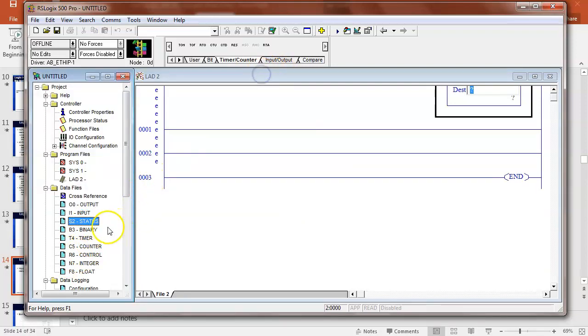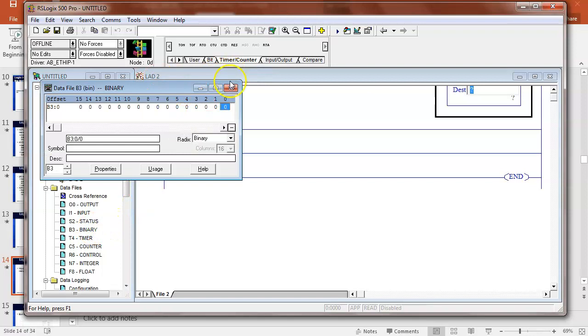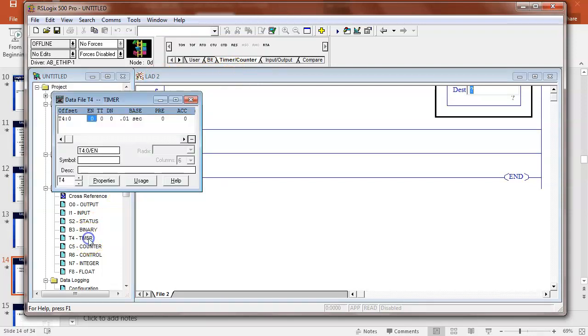Oh, that's the status. Binary. Here's your timers. Now, timers are done in what they call elements. So for timers, we have the accumulator and the preset register. These are 16-bit registers. The time base is just a time base. And then these up here would be the flags. The flags would be the status. So every time you set up a timer, it actually comes up and adds its own status bits inside there.